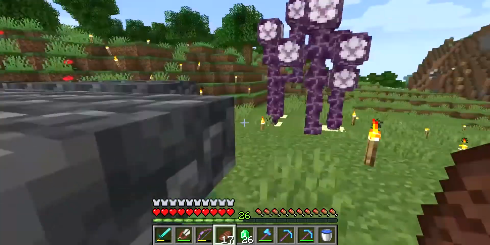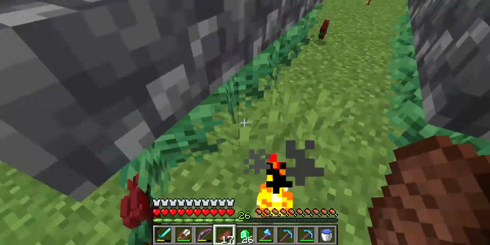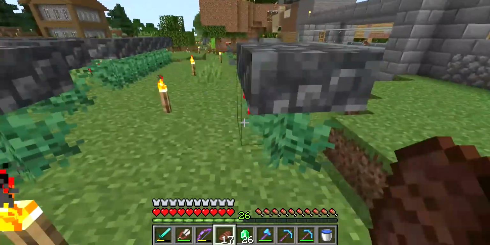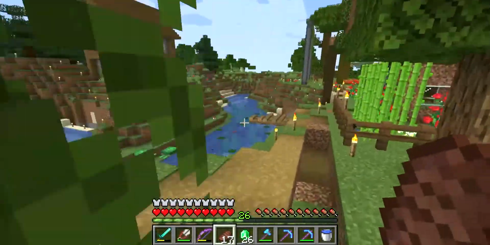What's the best thing to trade with villagers though? If anyone knows, please comment down below. What is the best thing to trade with villagers? What is it? It seems like I have no idea about it. We have no idea about this guy.